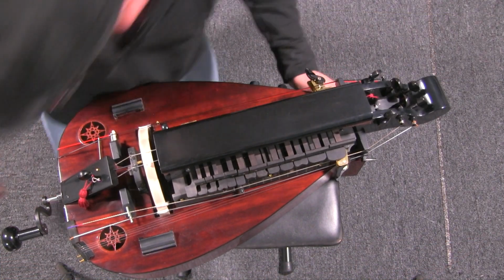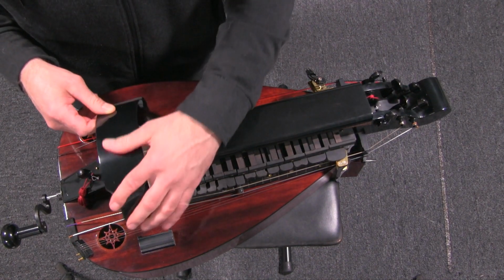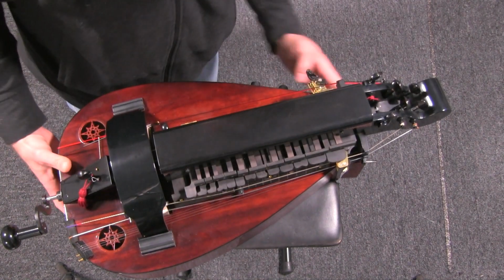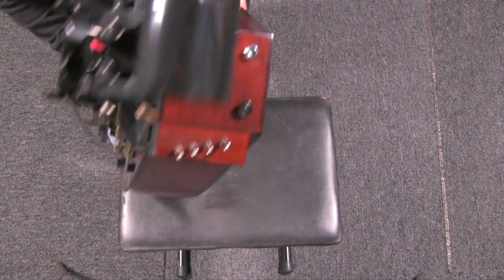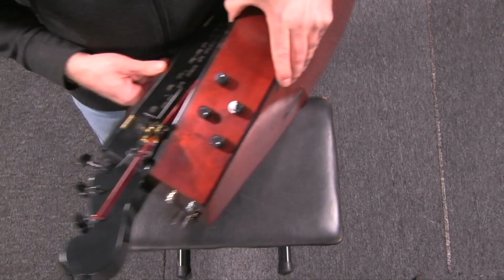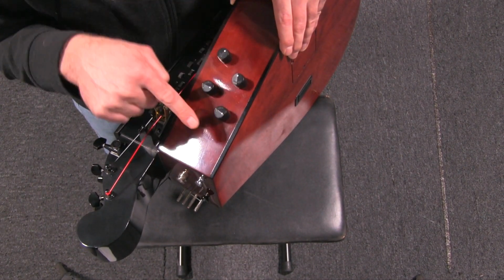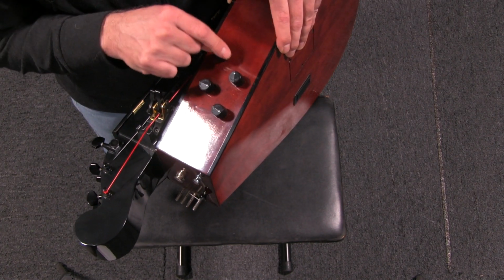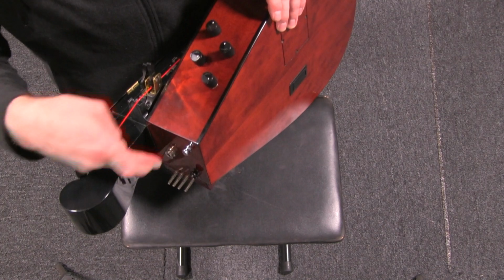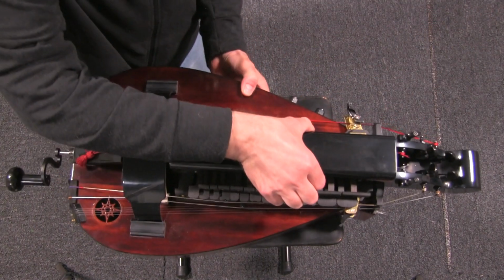This one also, you can plug it in. You can plug it in right here, and you can plug it into an amplifier, and it's got different controls. So like this one controls your drones, this is your trumpet strings, this is your melody strings, and this is your main volume. So all that just plugs in a 1/4-inch jack, and you can plug it into an amp or whatever you like.